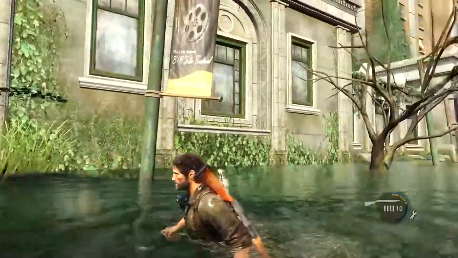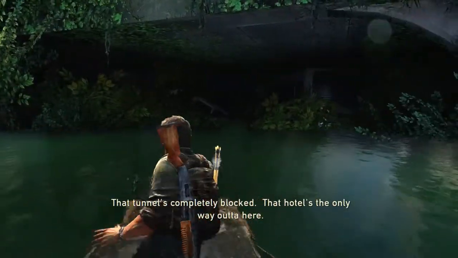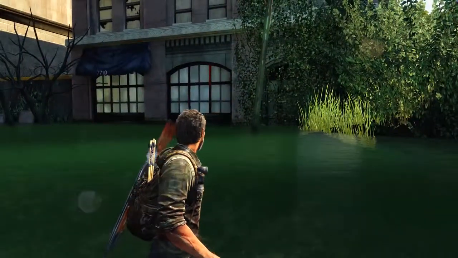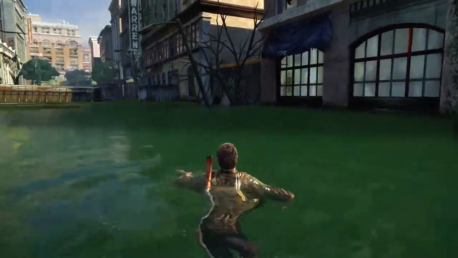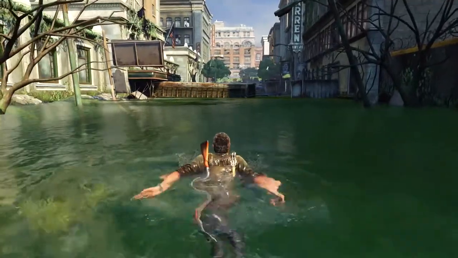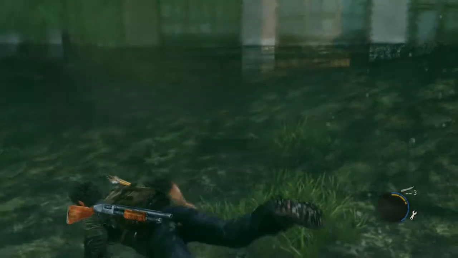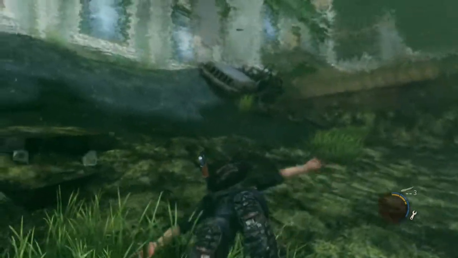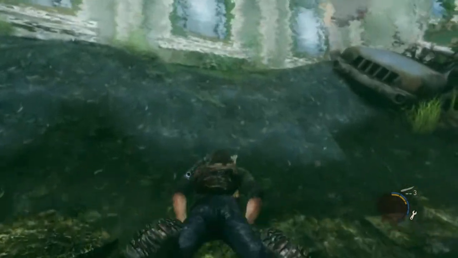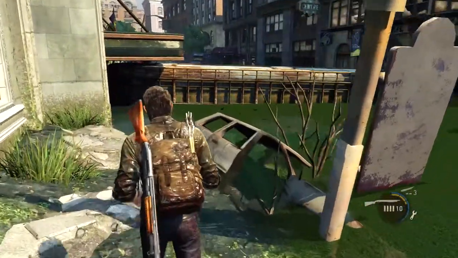How the hell am I supposed to get up? The tunnel's completely blocked. That hotel's on the way out of here. God damn it. I didn't see anything under here that I'm supposed to grab, so I'm assuming I gotta go back on the other side, maybe? Or we could just do that. That makes sense too. Why not?